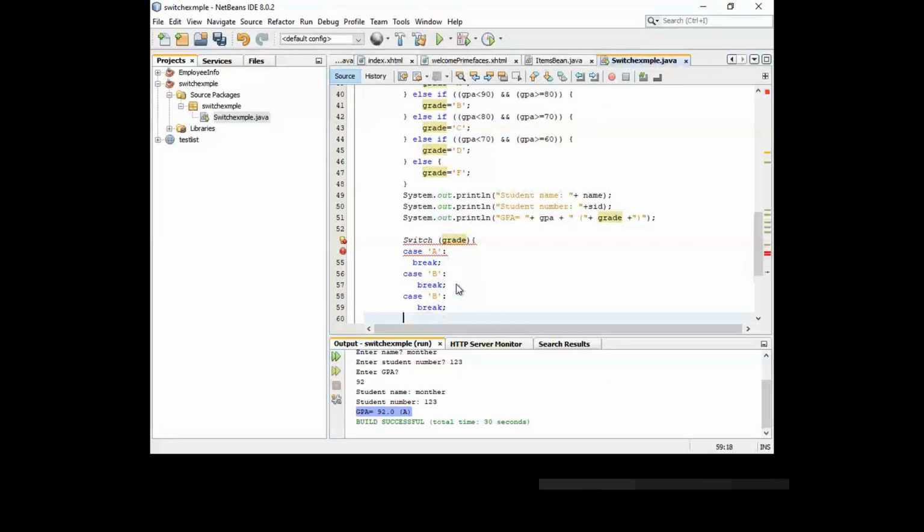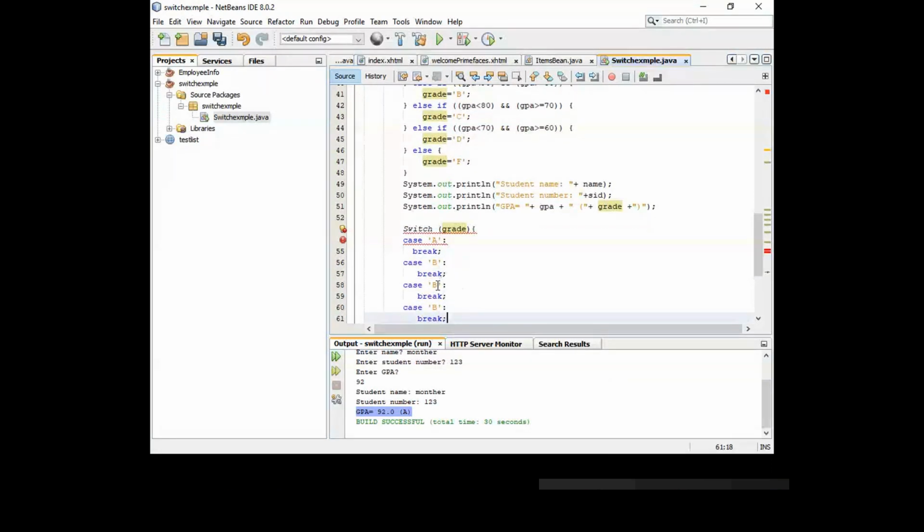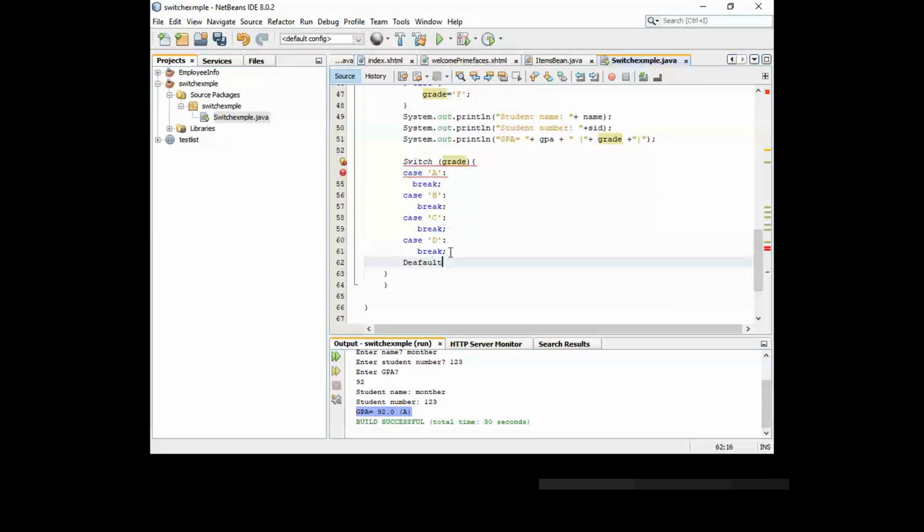So I have A, B, and then C and D, and the last one is default, which is not A or B or C or D.